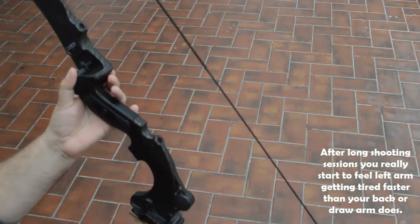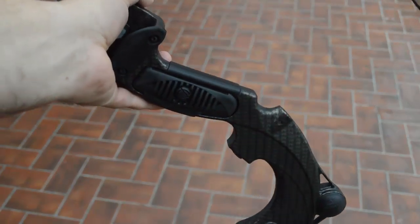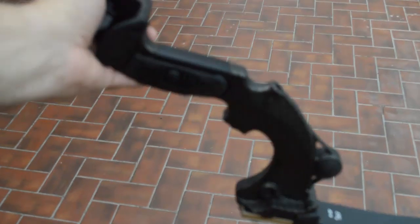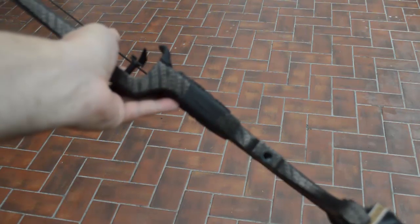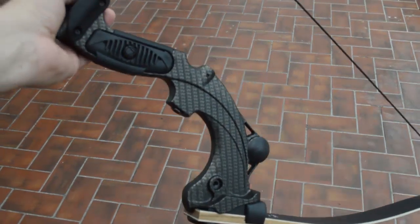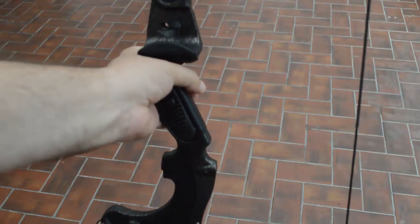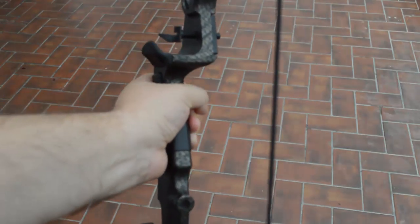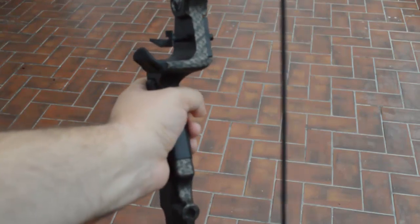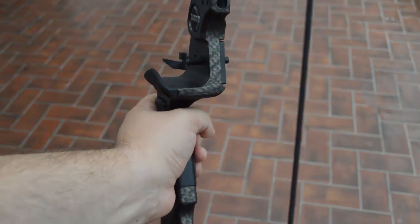One more thing I wanted to mention is this handle. It has a leathery wrap on the back and in the front. It kind of feels like they wanted to have this bow held not as usual at the very top, but slightly lower, like here. See, it's because of this leathery part, and that's even more putting pressure on the top part. It's incredibly uncomfortable to hold it like this.